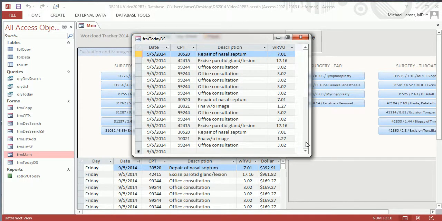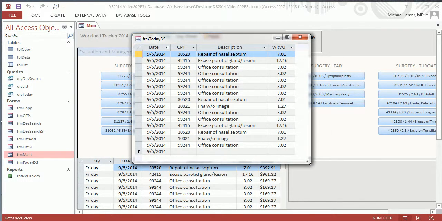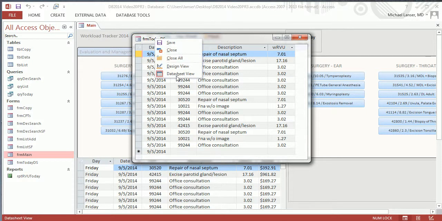Now, if it goes off the screen, you can just scroll to it, or you actually can pull it down a little bit. Now, the 9 codes, as everybody knows on the physician side, are the E&M codes, or the codes that you see for each individual patient. They're not procedure codes. So you see a patient in the office, or for that matter in the hospital, you generate a 9 code.